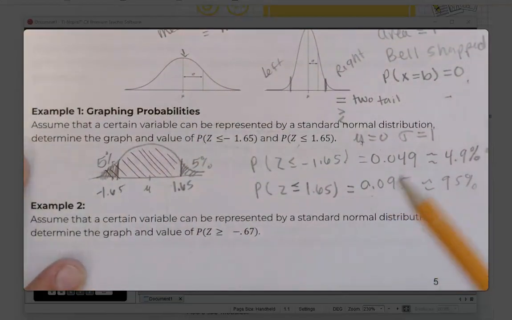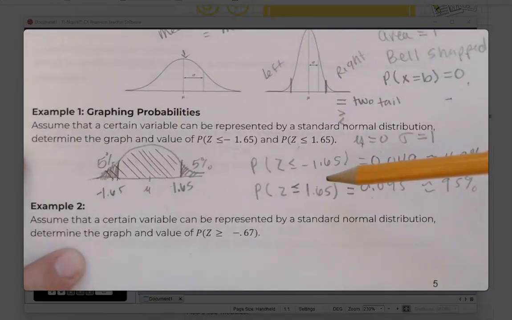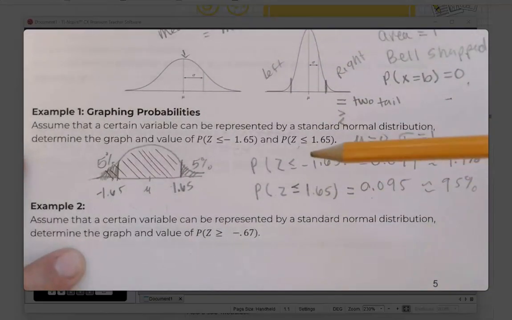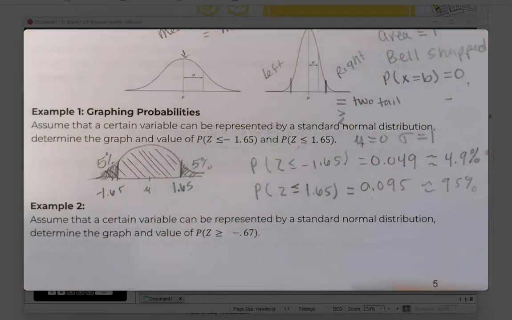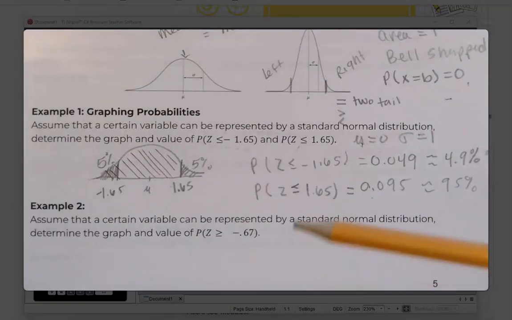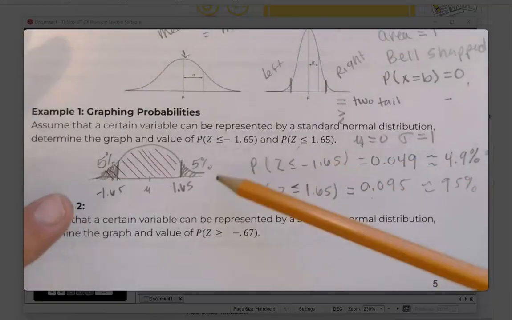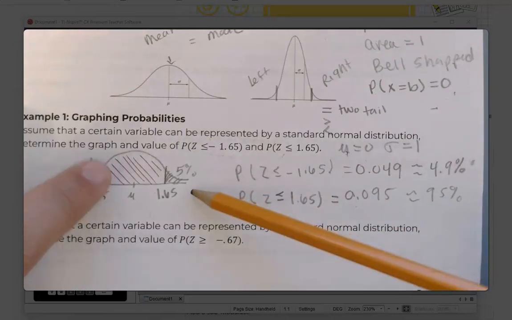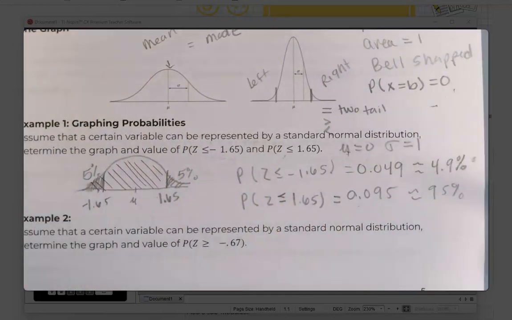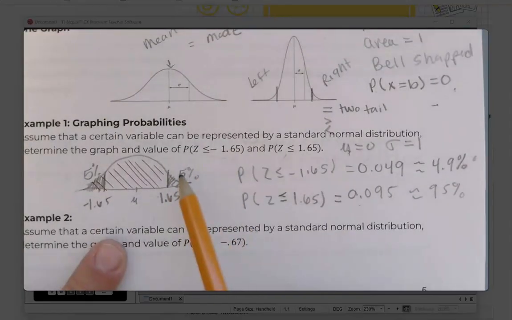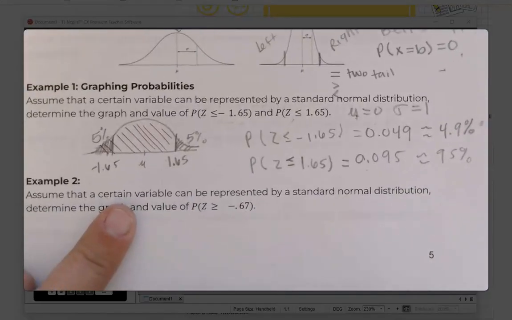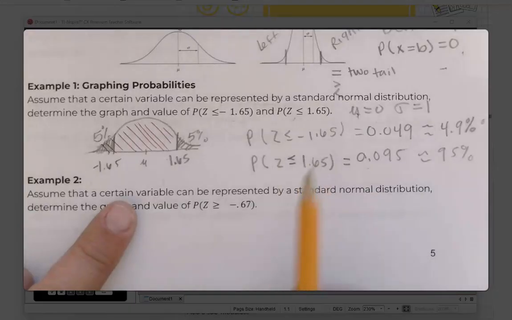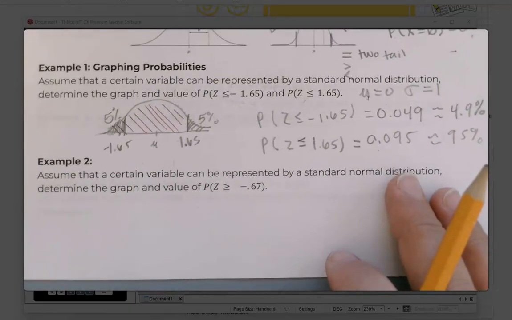Now, another cool way, actually, let me just tell you, memorize this number. This z-score pops up all the time, especially in the section that we're about to do, the next chapter, chapter 7, where we're doing confidence intervals. We'll use 1.65 a lot because it's 95% of the data, right? Or 5% tails. So when we're talking about that in chapter 10, this is what you should have got, because we have an alpha of 5%. That's what it's talking about here, this area under this curve. But again, we use 1.65 a lot to do that 5%.